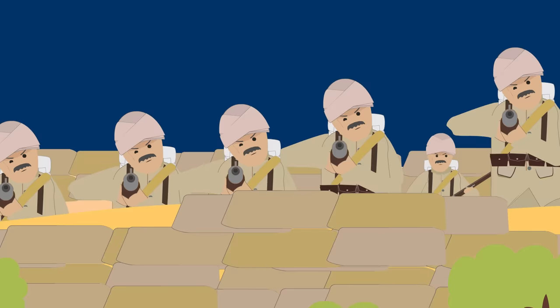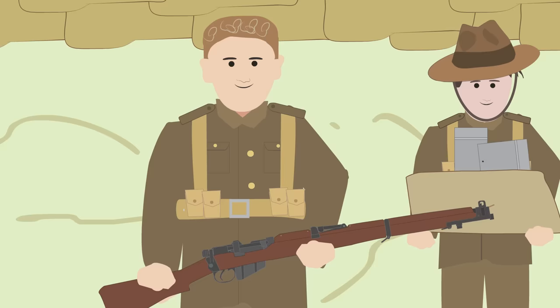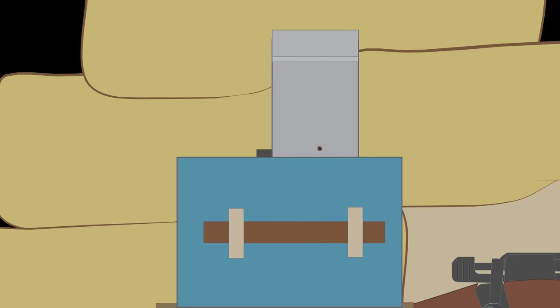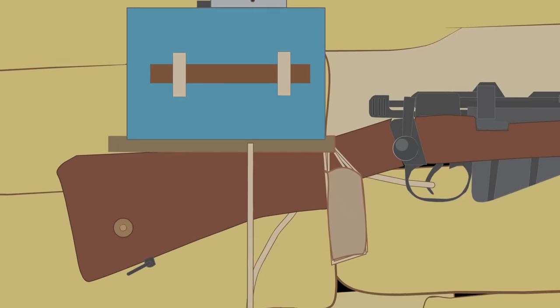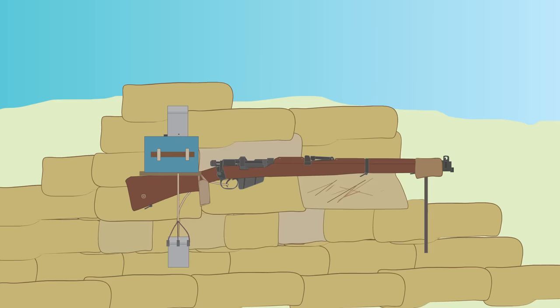This invention, which was called the Drip Rifle, or pop-off rifle, was developed by an Australian called Lance Corporal William Scurry, who was assisted by his friend Bunty Lawrence. It worked by using two ration tin cans, one filled with water with a hole punched in it, and the other empty and attached to the rifle's trigger using string. The rifle was loaded and fixed in position with sandbags.